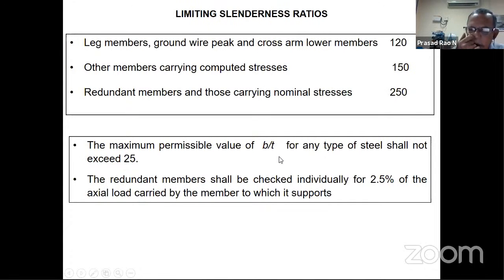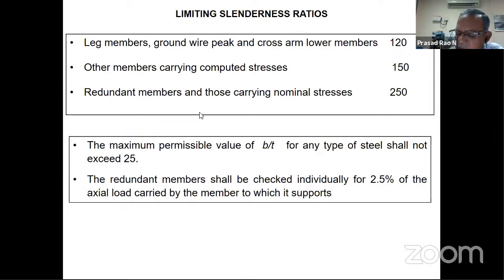Beyond 25, you should not use. And as the member yield stress increases, suppose we are going from mild steel to high strength 350, the same member, suppose I am taking a 190 by 6 angle section, which is not falling in the local buckling, that is plate buckling mode, may fall in plate buckling mode when I am going for yield stress 350. Because as the yield stress increases, the plate buckling chances are also more. We have to check for that also.